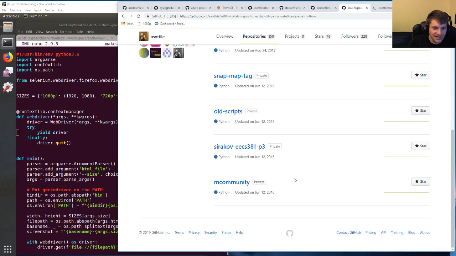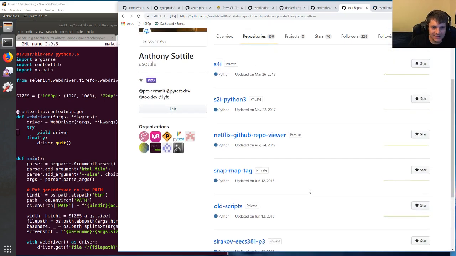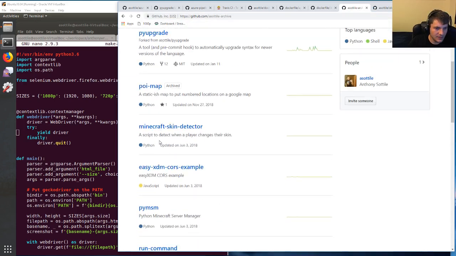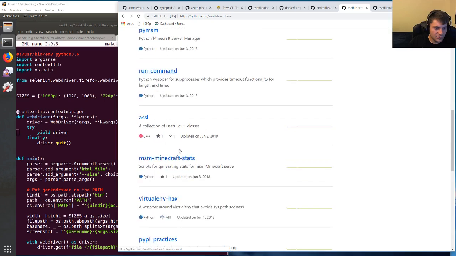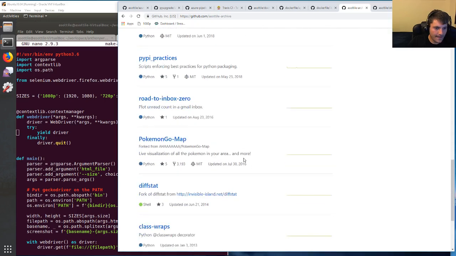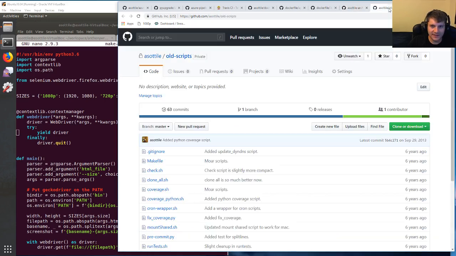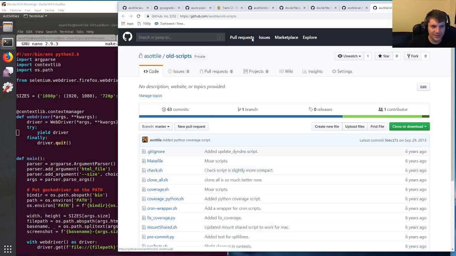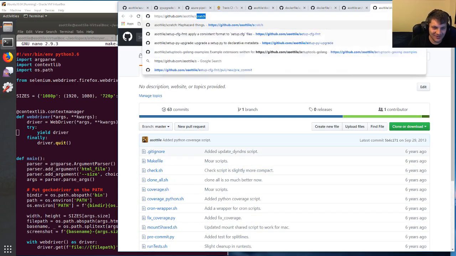Old scripts, maybe? Unless it's in my archive repositories. Oh, that's sad. Unless it's in here. Nope. I had a thing that parsed my transcript and now I don't know where it went.